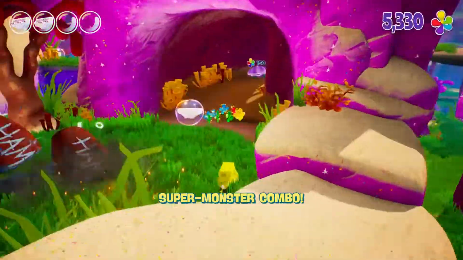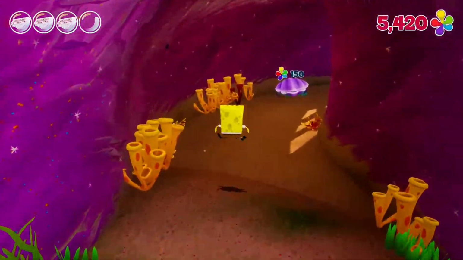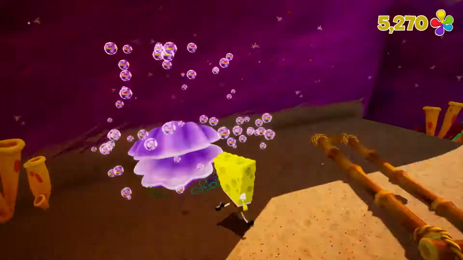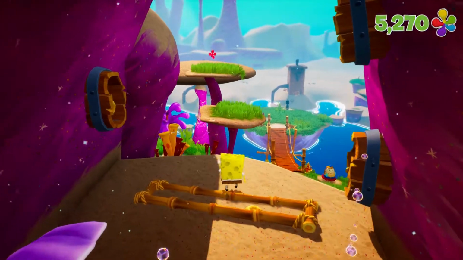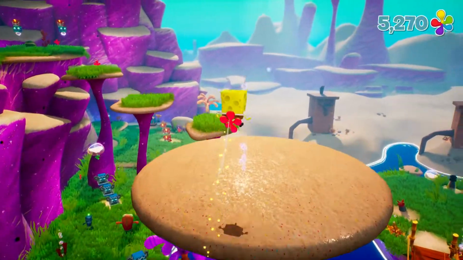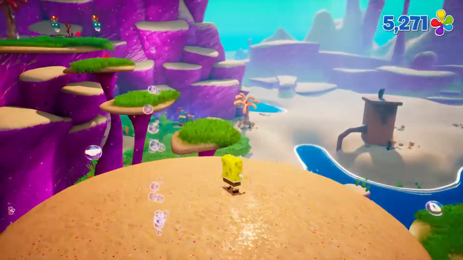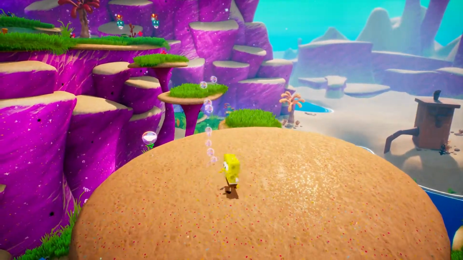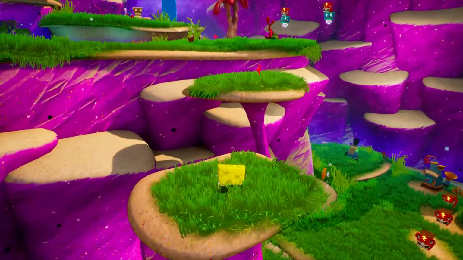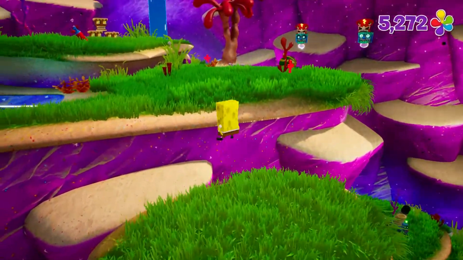That right there was a Super Monster combo, which was pretty gnarly. I don't know if I'll have enough. Okay, that's interesting, because in the original game you have to pay 2,000. Really? Yeah. Also, that platform's covered in grass, but no big deal. That's interesting. Because, yeah, again, that's 2,000, so they changed the shiny object amount.